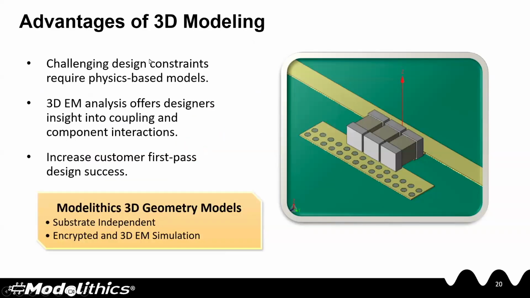So now let's talk about 3D EM models. These are now offered for the Cadence Clarity Simulator. What's important about 3D models is they give the designer insight into coupling and component interactions. So let's say you have a design in which components are very close to one another. These 3D models allow you to accurately predict the performance of such a design because these models can capture any coupling and component interactions that may be present. So you can still accurately predict the real-life performance even when you have components that may be talking to each other due to close proximity. These models can still capture those effects.